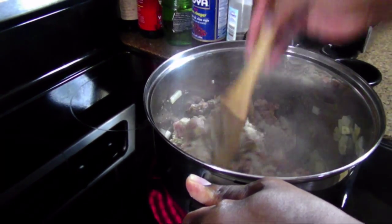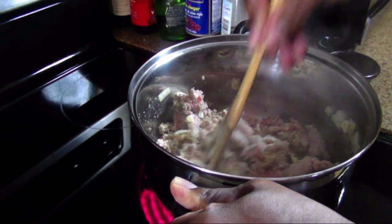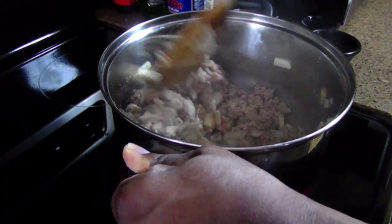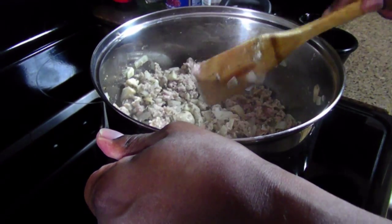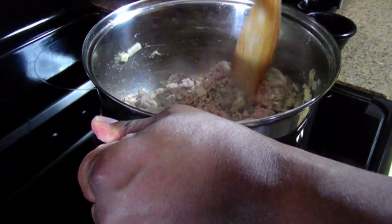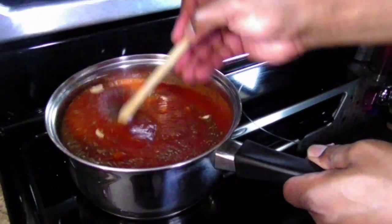So we're just going to bring this up until the meat gets brown, and then we're going to put that sauce in there, and then we're going to build that lasagna. This is pretty brown right now, so I'm going to reduce the heat. And we're going to add the tomato sauce here — give it a little stir, get that love in there good.